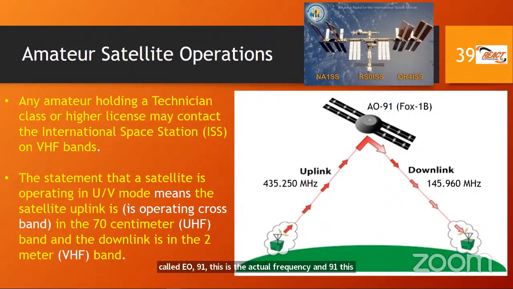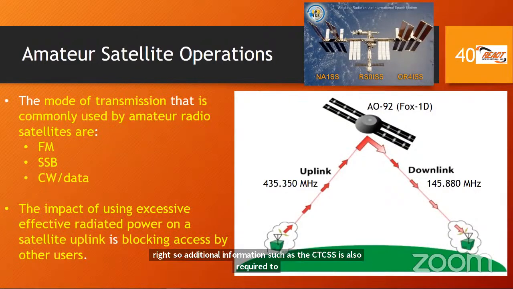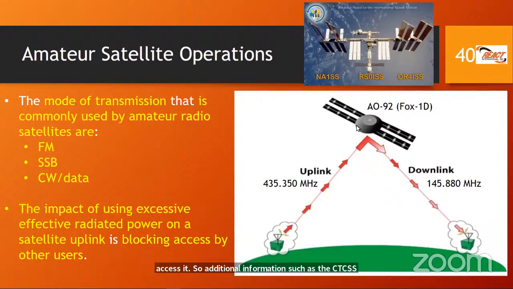Okay. Another slide on amateur satellite operation. We need to be aware that these satellites are sometimes multi-mode; they have different modes that you can operate, things like APRS. You may be able to operate SSB, FM, and so on, right? So there are different modes of transmission. And by the way, this is satellite AO92 Fox 1 Delta, and notice a different frequency to AO91, right? So we actually give you the frequencies here. We didn't put in the tones, but nonetheless, these are the actual frequencies if you had to listen to them.